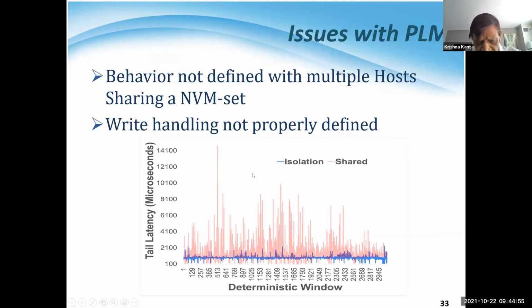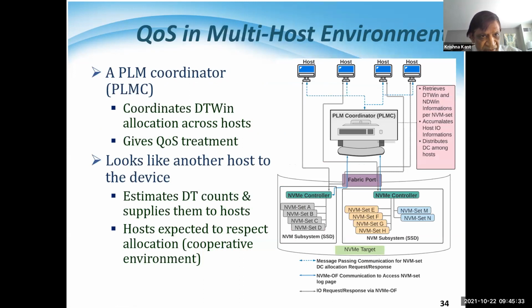So what is the issue with the write handling? The issue is that when you're in deterministic mode, you don't want to do any writes, actually. You want to hold off all the writes, put them in a buffer, because the writes might trigger some background activity. So you want to put them in a buffer and then do all those writes during the non-deterministic period. But then the question is how big the buffer is, what happens if the buffer overflows, and there are all kinds of issues like that.